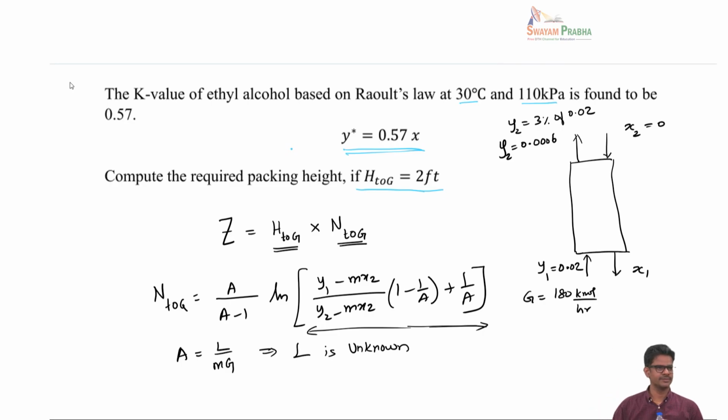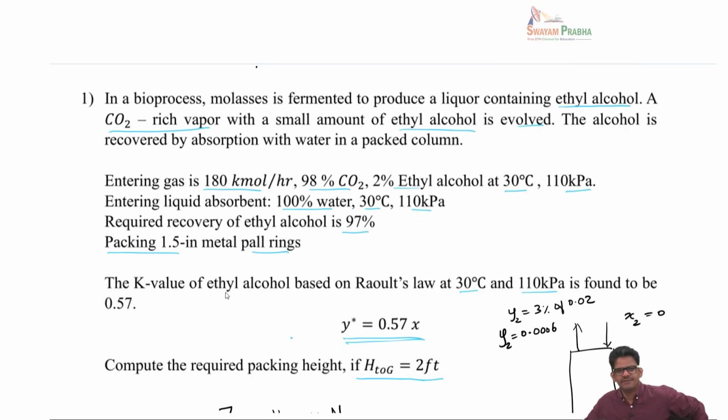I didn't set this problem, okay? So in case you are thinking that I am the reason for the ill-posing of the problems. See, if you think about it, you could say, well, I don't care, I can just choose whatever L I want. Maybe make L equal to G, right? I know G, it's about 180 kilomole per hour, I make L also the same, right? That's one choice. Or can you also make a little bit smarter choice? I mean, there is no right or wrong. Like I said, it's an ill-posed problem. There is no right answer here. Okay, all answers are going to be right here.